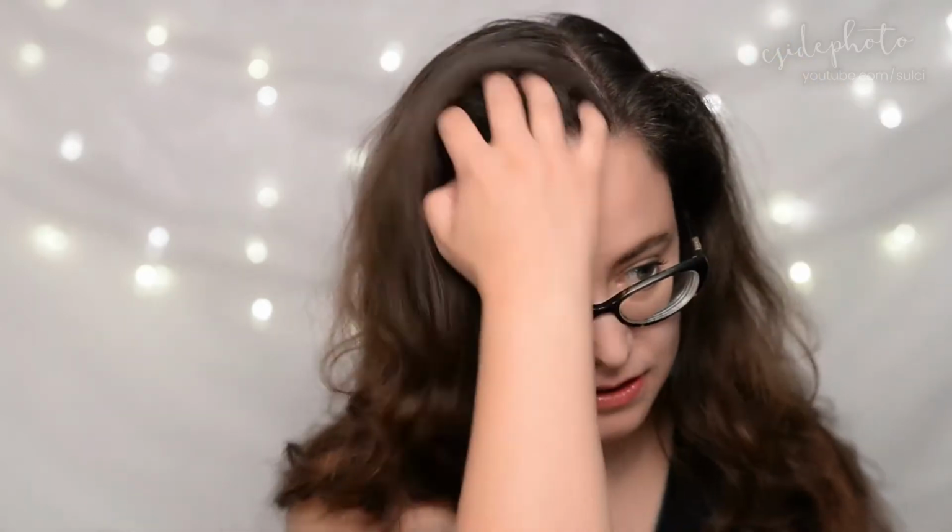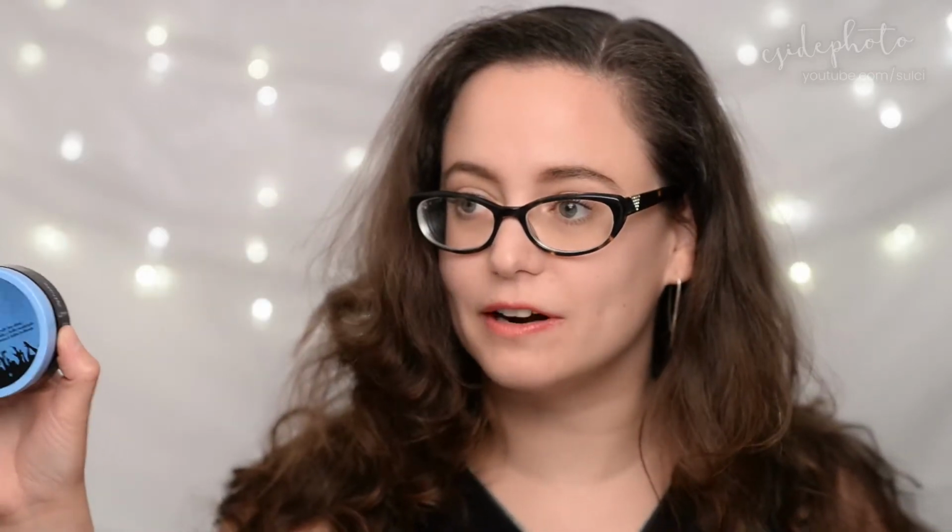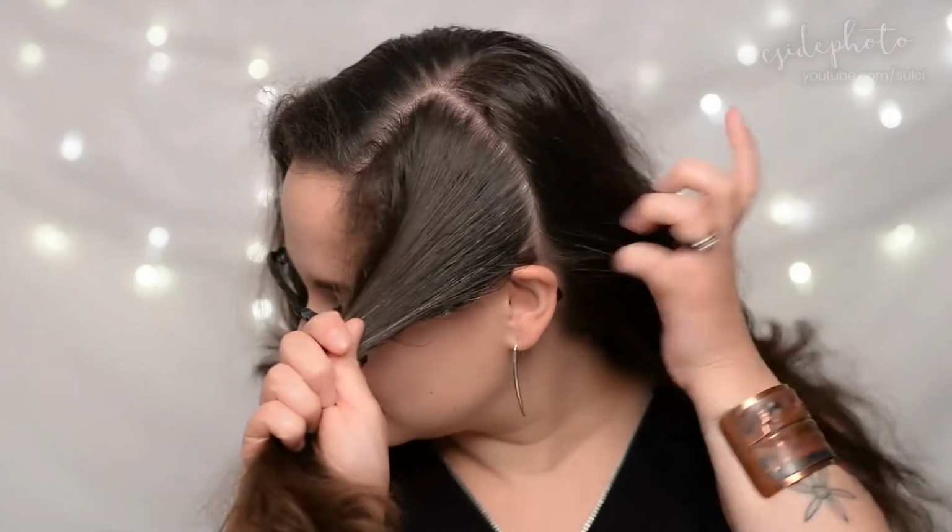So I'm just gonna do a pretty deep section just to the top of your head. And then I'm gonna split my hair into 2 sections. One section is gonna be some details on the side. I always like to do it on my left side because this is the shallow part of my part. It doesn't really matter. And then the top, I use this pomade or whatever I've got on hand and minimize the frizz into a little bump. I don't like to do a super huge pompadour, but it's a nice little bump. I'm gonna take my finger and just go right behind my ear and up until I meet the part. And it doesn't have to be scientific. I like to make sure my part's pretty even.